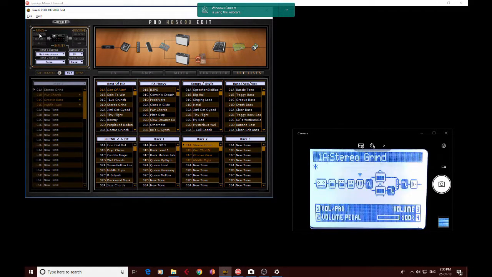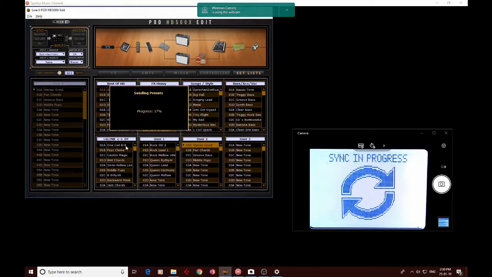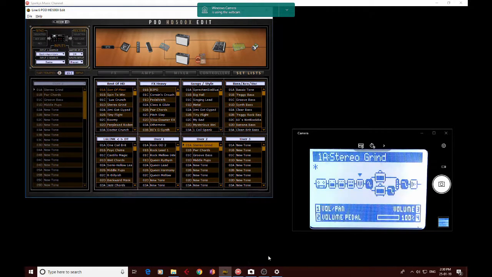And you'll see it says sync in progress, flicks through a couple of screens. And now 1A stereo grind reflects this. And if I click off that, you'll see that's now white because it's been written back to the 500. Now, if I want to send them all at the same time and do this whole set list, just select one of the ones on the set list and say send set list. And you saw it worked its way through and turned each of these white in turn. The sync takes a little longer, and then it will eventually come back once the progress is at 100.